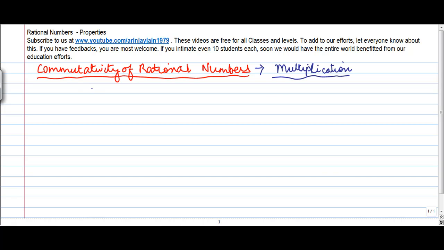What you check over here is that for two rational numbers say a and b, is a into b equal to b into a? Which means that whether you multiply the first number with the second or the second with the first, is it that the result in both cases is the same?